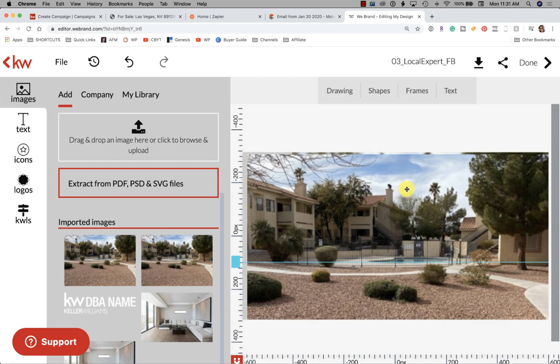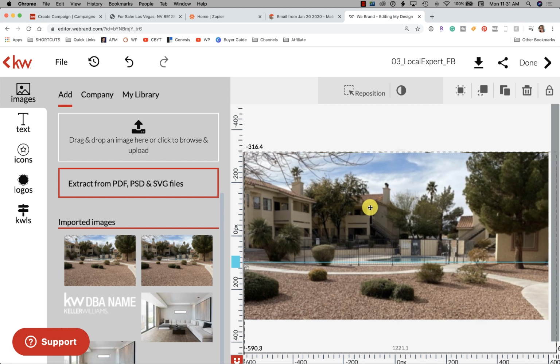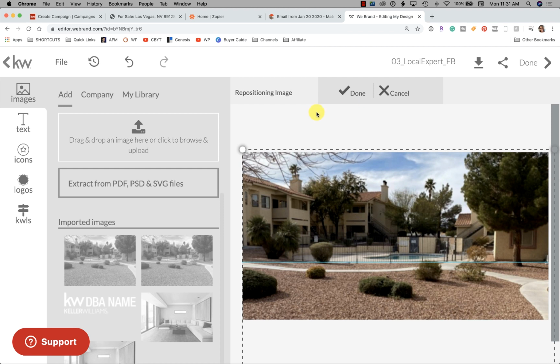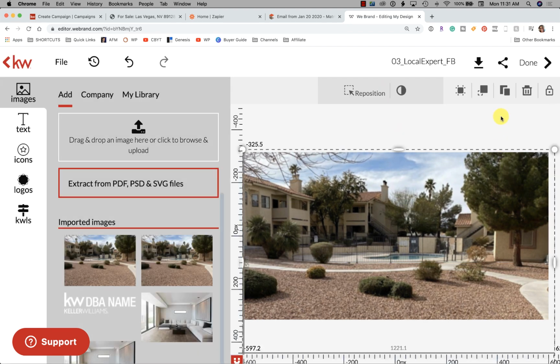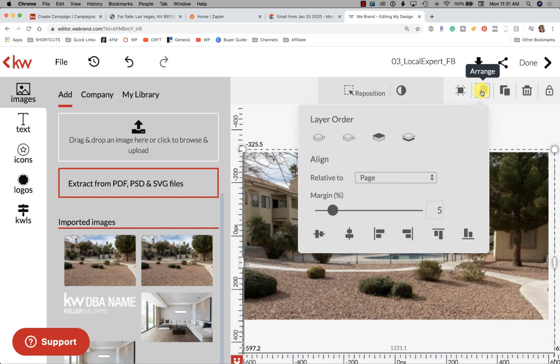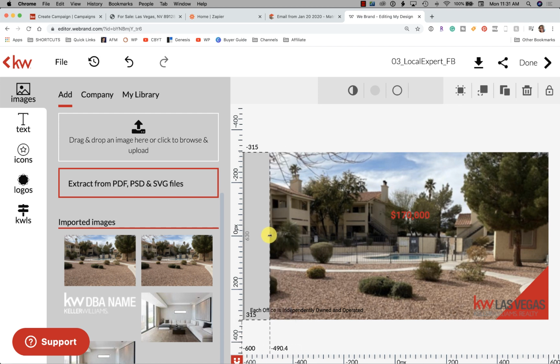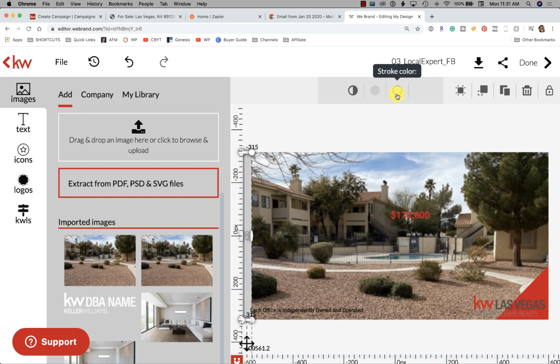Okay, now I'm going to reposition this to the back so that my artwork shows up front. So I'm going to click there, and I'm going to reposition and say, move this one. Nope. We're going to do it this way with the little icons. Arrange, send backward. There it goes. Send backward, send backward. See how that works? And then your pictures will show up. Oh, I see that little thing is up there. That's not bad.